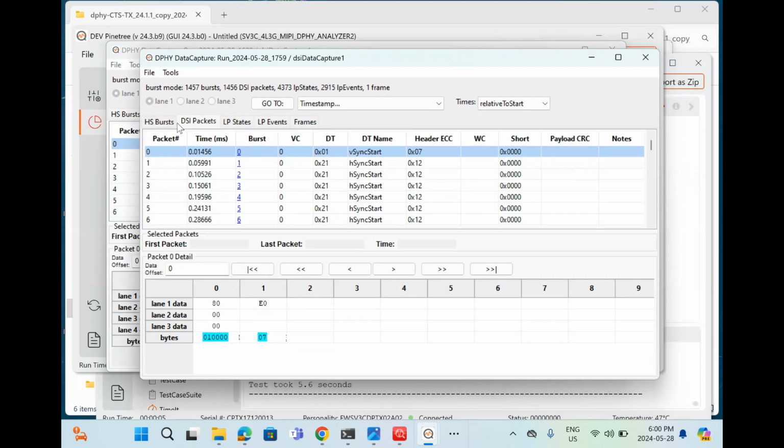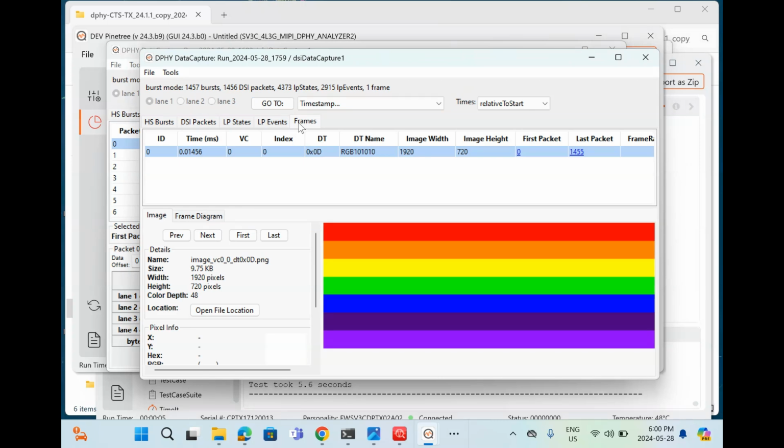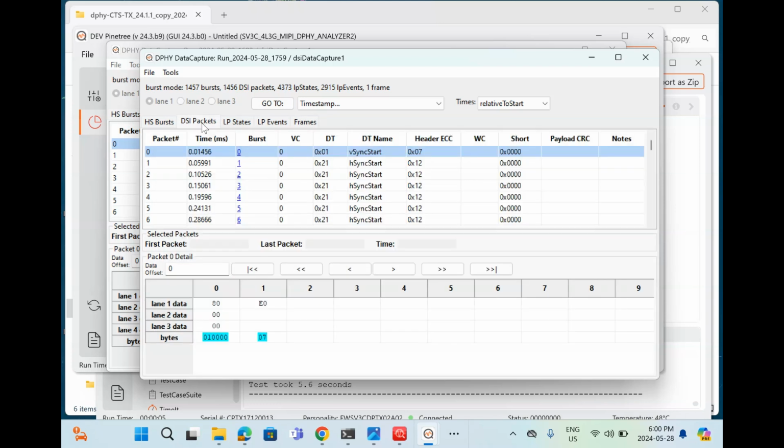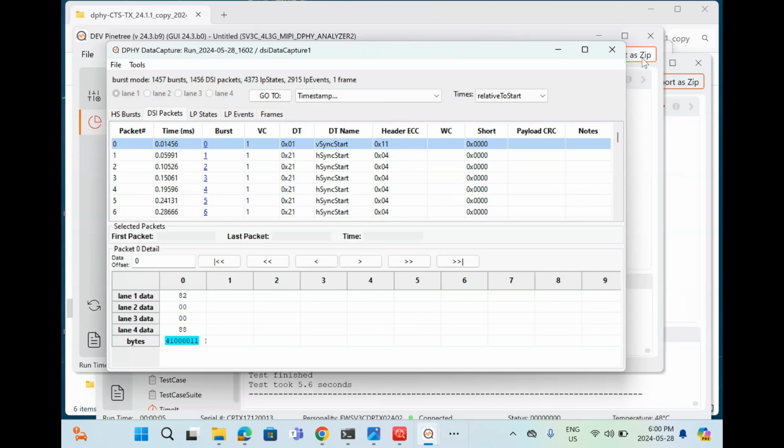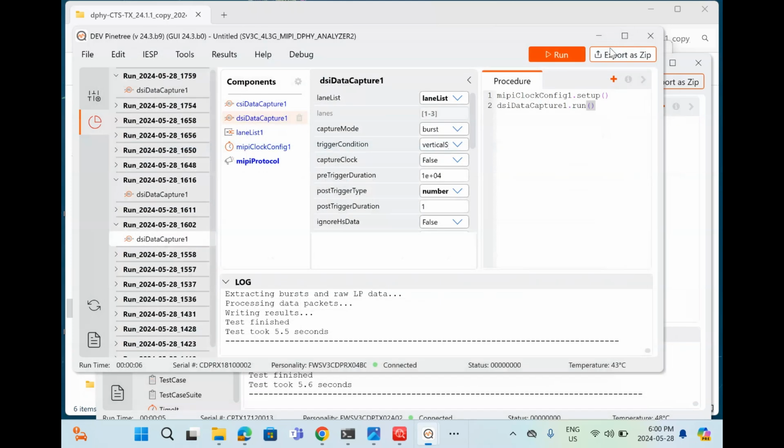This just validates the fact that the data was split on 3 different lanes this time. And again, we sent a color bar pattern. Here you can notice the data type that we changed. It's registering as a 30-bit image this time, where it was 24 bits before. So this is also confirmed over here. This is what we sent, and this is what we received. This is a very nice functionality of the generator that's available for the user.